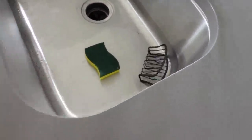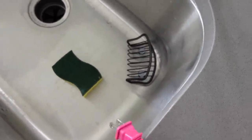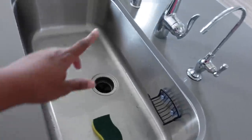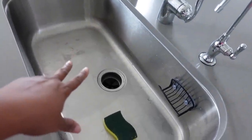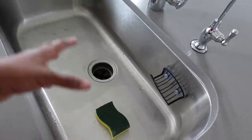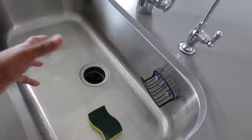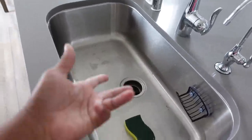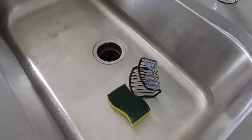I'm really not a big fan of these sinks right here where it's just a whole open basin. Y'all, this little $2.99 thing doesn't work. I put it up here dry, I put it up here wet, and it falls down every two minutes. Anyway, as I was saying, I like sinks that are divided, so when you're washing, you can put the dishes on the opposite side, or soak on one side. I don't like just a whole open sink. That's just me. And just like that, it fell down again.